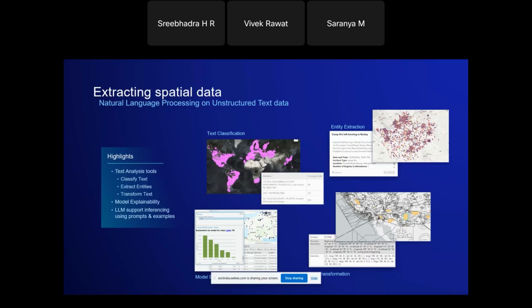So we are also trying to integrate similar capabilities of these models within ArcGIS, and you can use them to extract information from text without needing to train your own custom models. So we support different problems. Just as I mentioned before, one of the major workflows that we support is text classification.